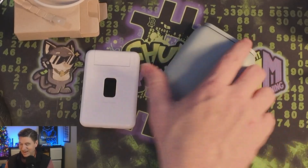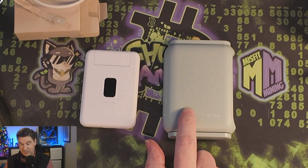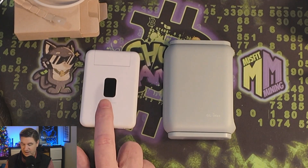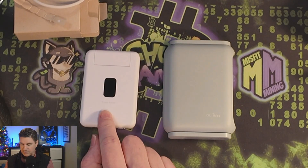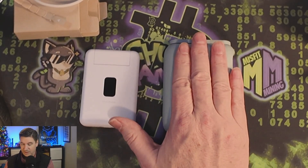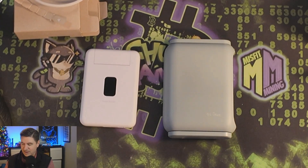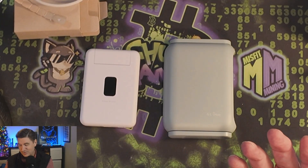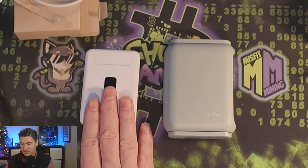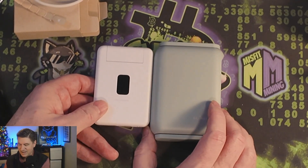The GLINET Barrel AX has built-in Tailscale, while the Unifi Travel Router has built-in Teleport, which is Ubiquiti's version of WireGuard, and it's really easy to set up. I also know how to set up the Barrel AX for tethering without paying Verizon extra by configuring a proxy — I'm not sure if the Unifi supports that yet, which will probably be for a future video. But the size difference is not even close.